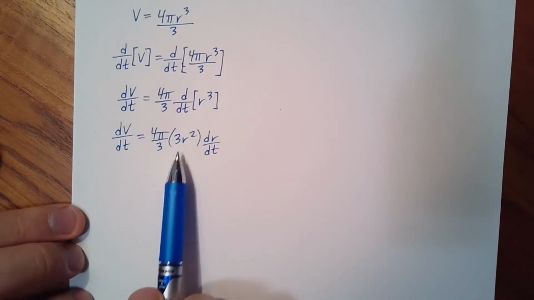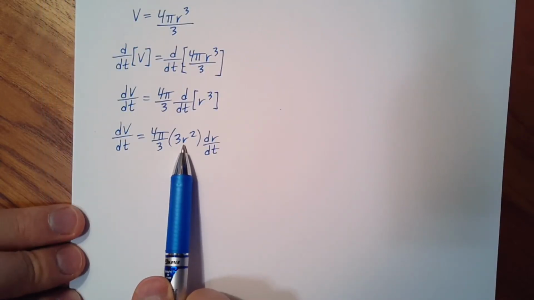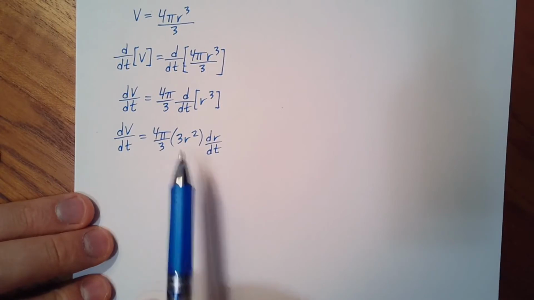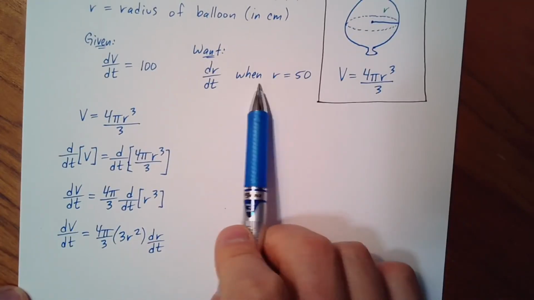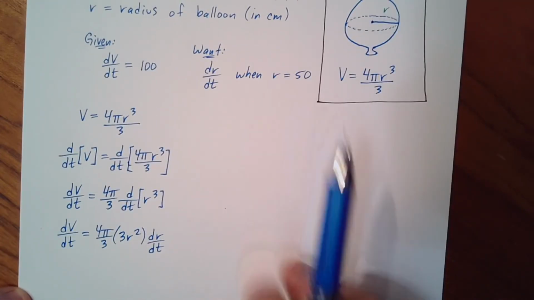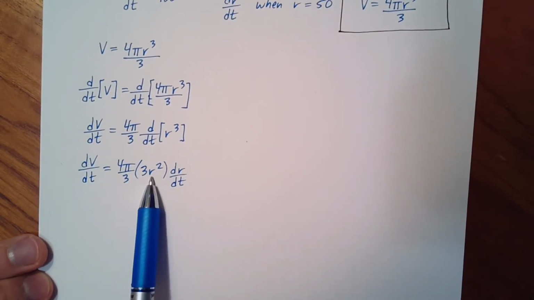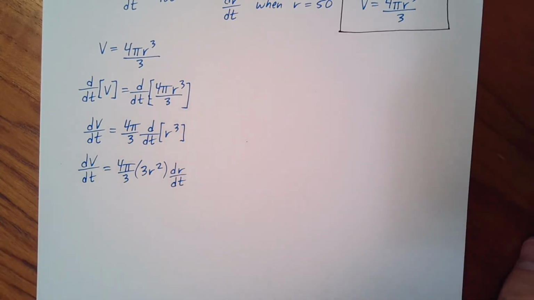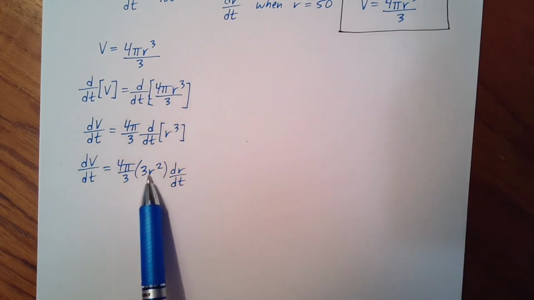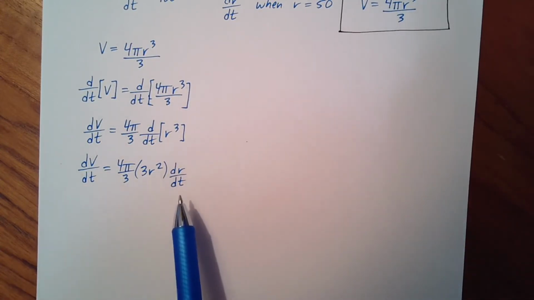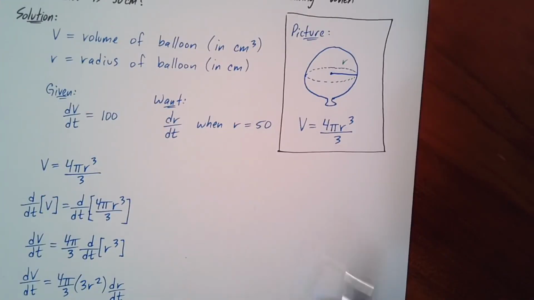But we also have an r value in here. Well, that makes sense because we're interested in a particular point in time when the radius is equal to 50. So it's not a surprise that r ended up being a variable that contributes to this relationship, because it matters how big the radius already is. That's going to help determine how fast the radius is changing. Well, how big is it already? Right? That's an important thing. So that's why r is showing up. But we already have a value for r that we're interested in, so we're ready to go.